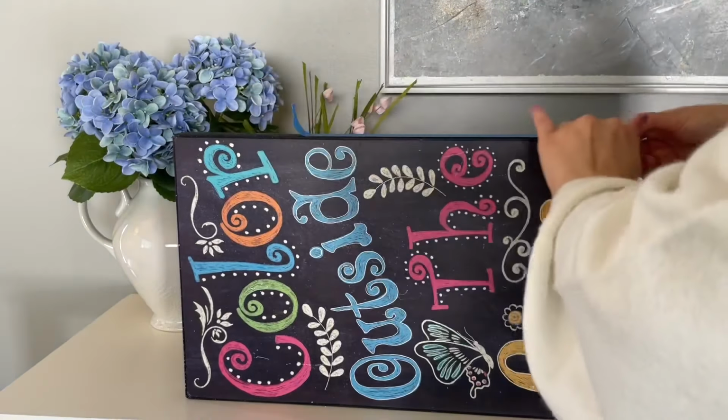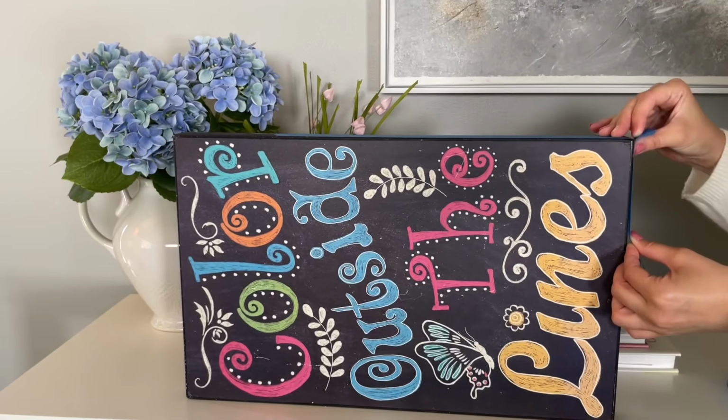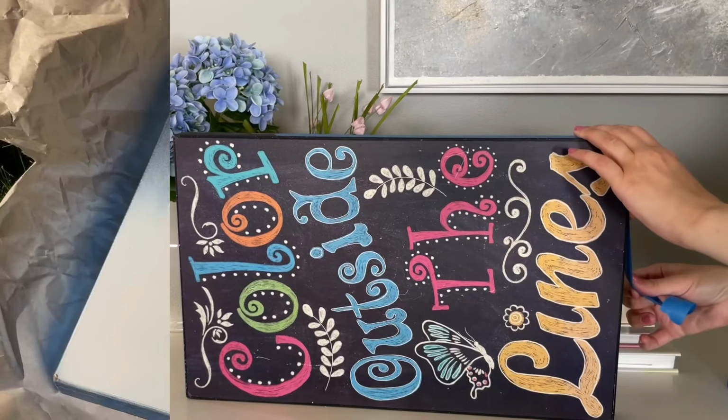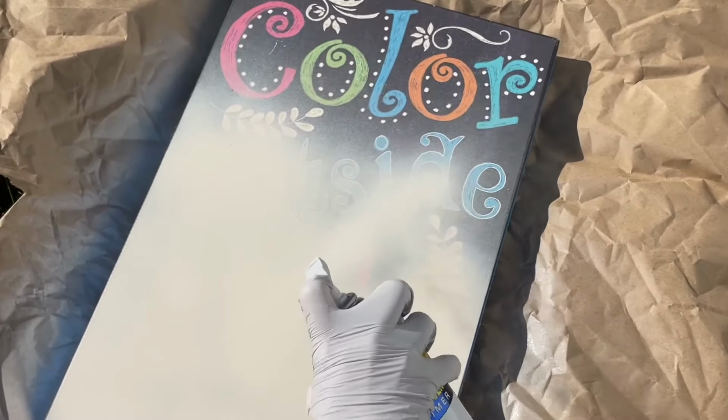I did actually really like the black detail on the side of the sign though, so I am going to go ahead and cover that up with painter's tape just so we can preserve that, but then I will be painting the entire front of the sign with 2 coats of this smoky beige color.